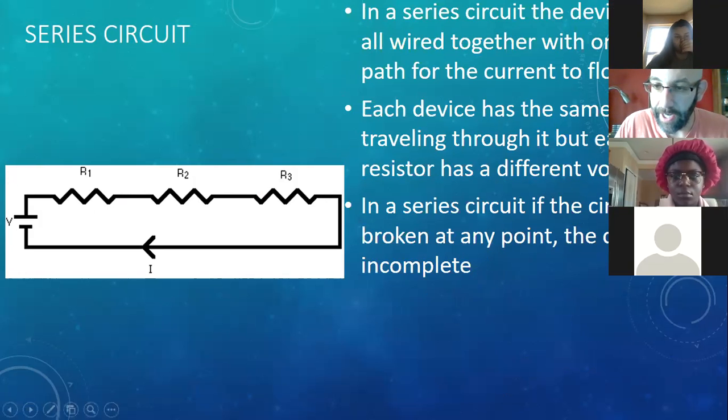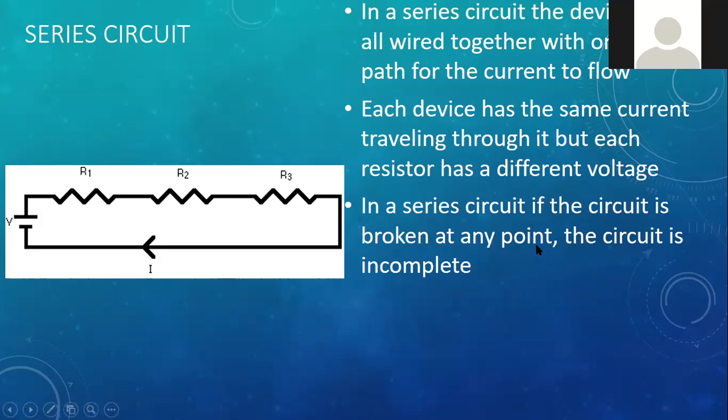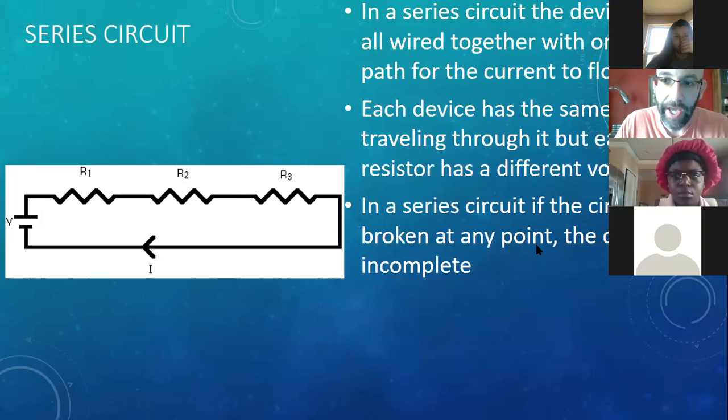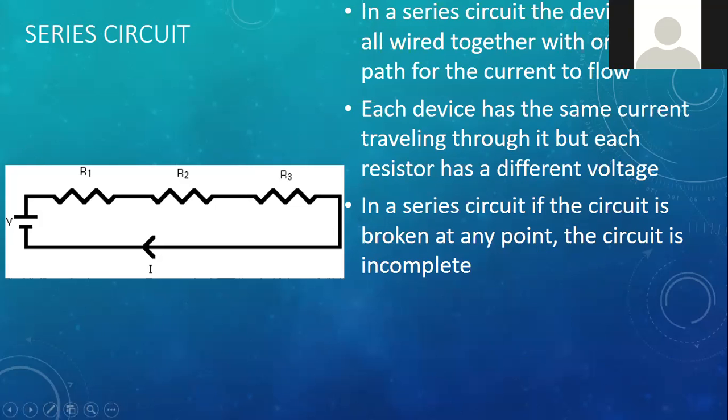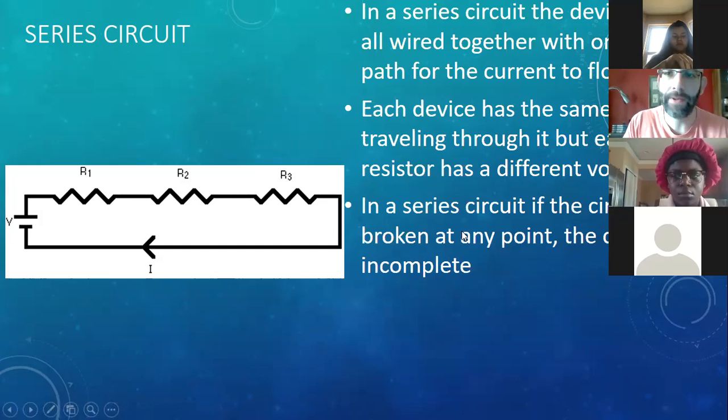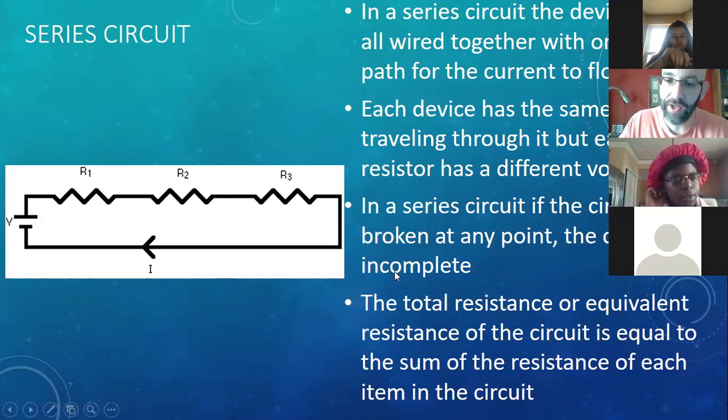I know a lot of you are muted, and that's fine, but you can still just shout out if you know this. If you ever had to deal with Christmas lights, where one Christmas light goes out and all of the bulbs go out, that's a series circuit. As soon as one thing breaks, it opens up the entire circuit. Okay, so that's a series circuit.